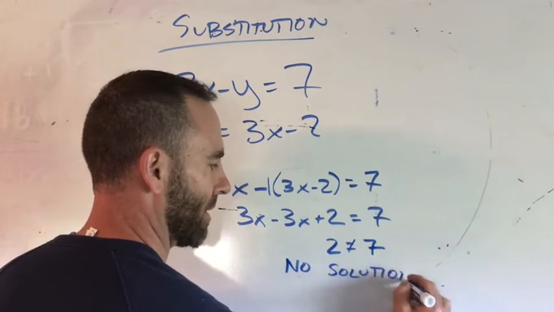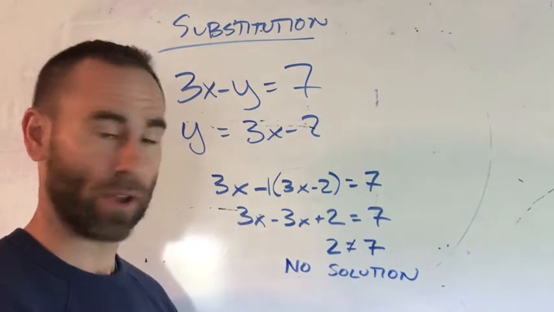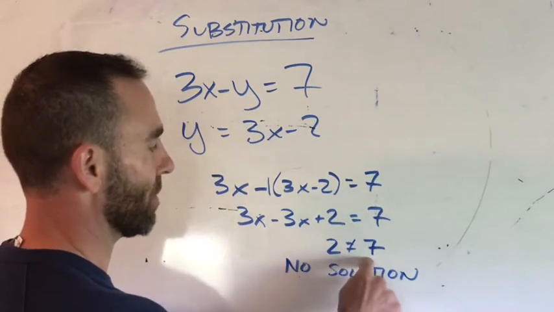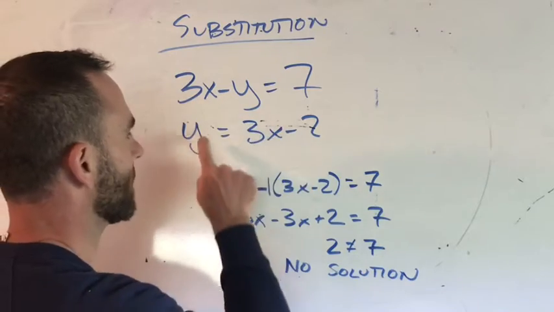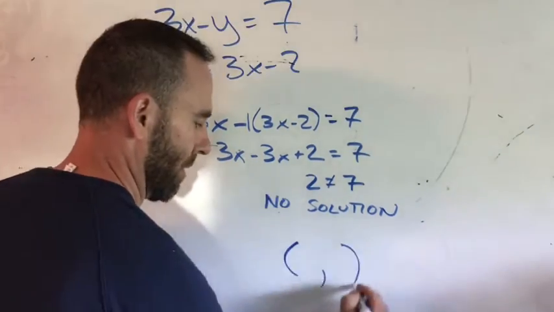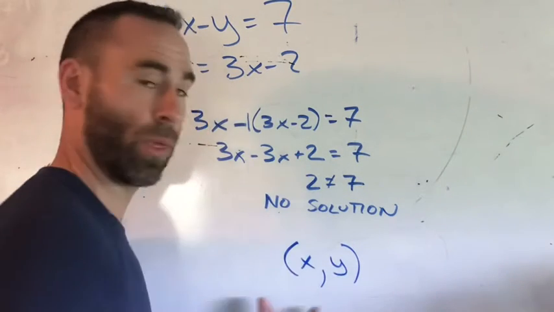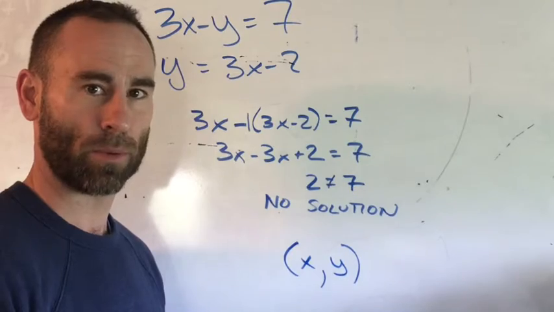In the event that we were actually able to solve for x and find a value for x, we would then take that new value, we would come back up here and either put it in for this x and this x, and then we'd solve for y, because a system of equations needs both the x and the y. Okay? Hopefully that kind of sparks your memory just a little bit.